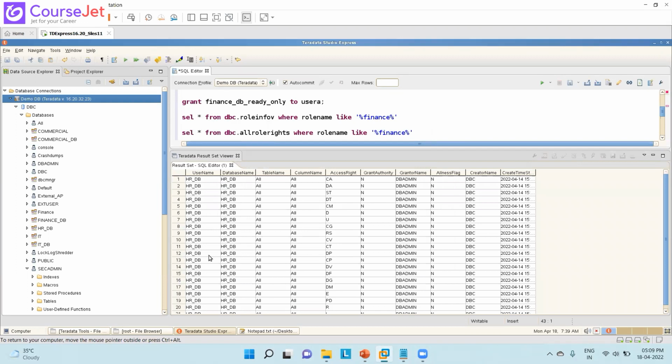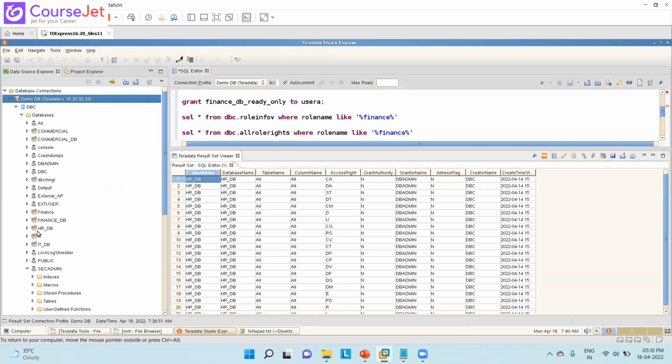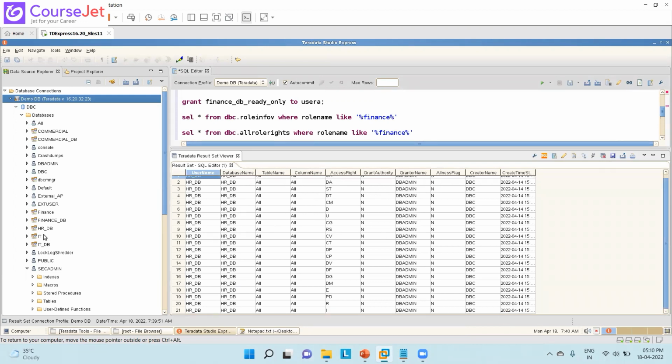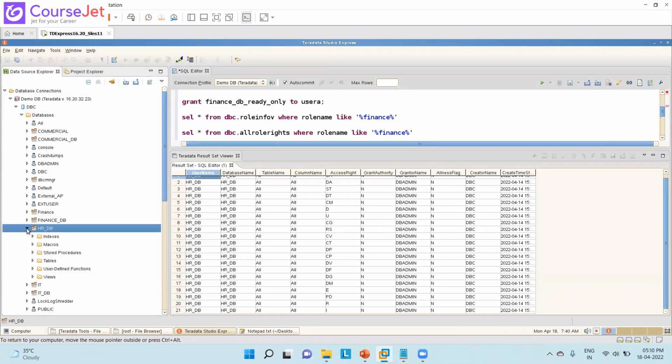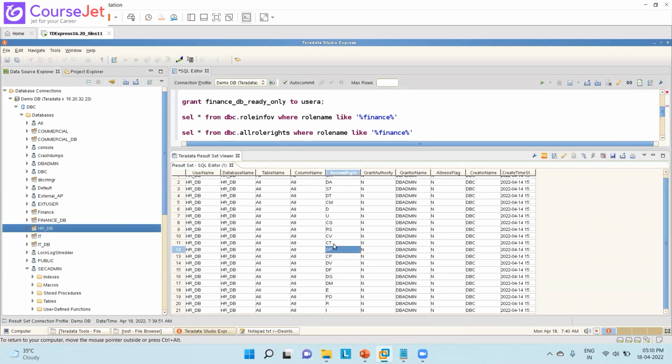If you see here, this HRDB is a database we created, right? So again, it got some access automatically. We didn't grant anything. We just created it with DB admin. Since it is owner for itself, it got some rights. If you see here, create view, create table, all it got on itself.